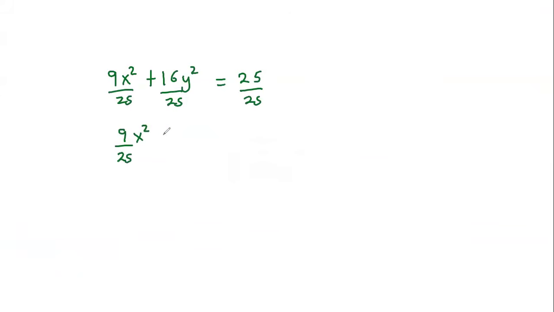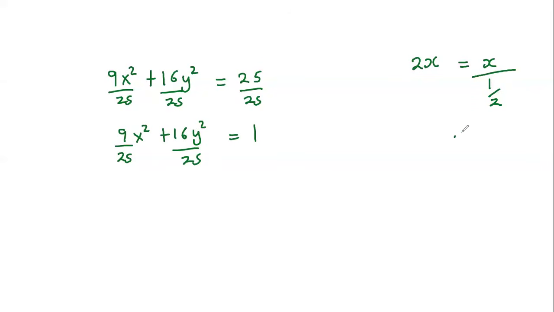So always what you do, let me go back to this one here. In case you want to get it in a simpler format, you remove the 25 first. So I can divide by 25, divide by 25, divide by 25. So you get 9 out of 25 x squared plus 16y squared out of 25 is equal to 1. Now, how do you remove this 16? You know from your mathematics, if I have 2x, I can write this as x divided by 1 out of 2.